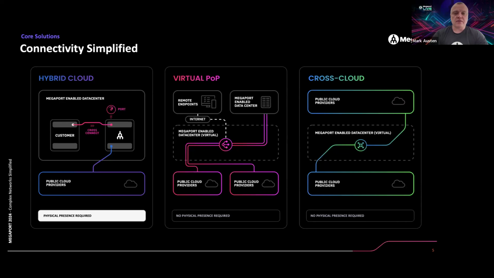And then you're looking at Virtual POP, which is the Megaport Virtual Edge, and that's where you're going to virtualize your network and security functions on our platform. And the last option there on the right is Cross Cloud, which is the Megaport Cloud Router, which is a very easy to deploy, multi-cloud feature set virtual router on our platform that you'll connect multiple clouds together.